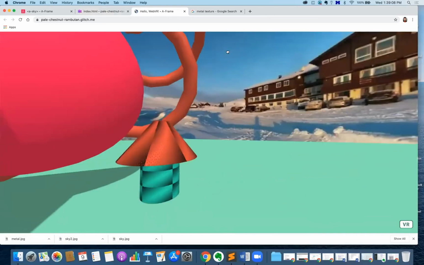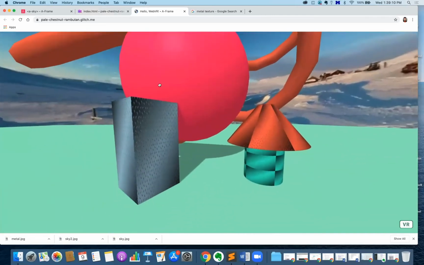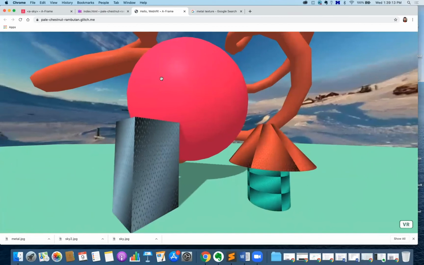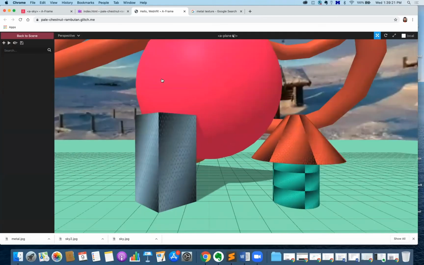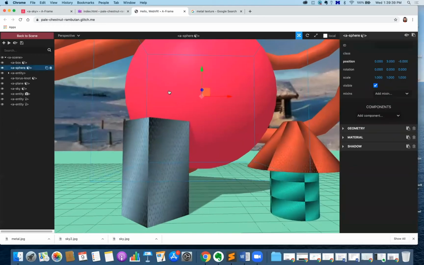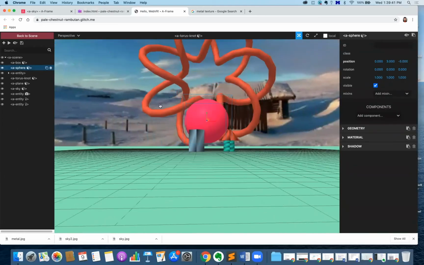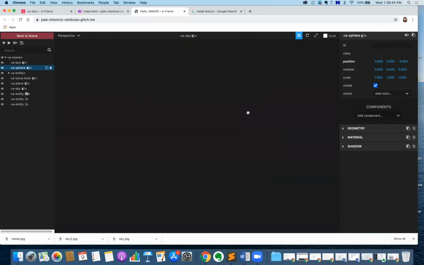So one of the things that we can do is use a built-in feature of A-Frame called the inspector. If you hit, on a Mac, Control Option I, I believe it's the same on PC. You might try Option Command I. But Control Option I opens up this inspector tool, which lets us view our 3D scene, oops, from the point of view.